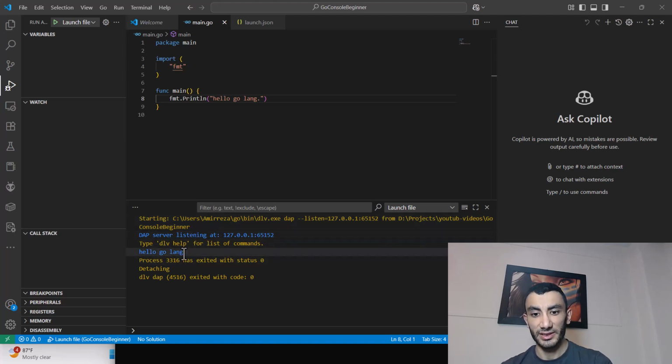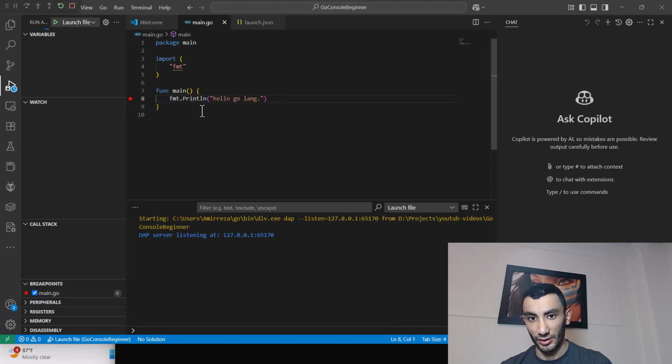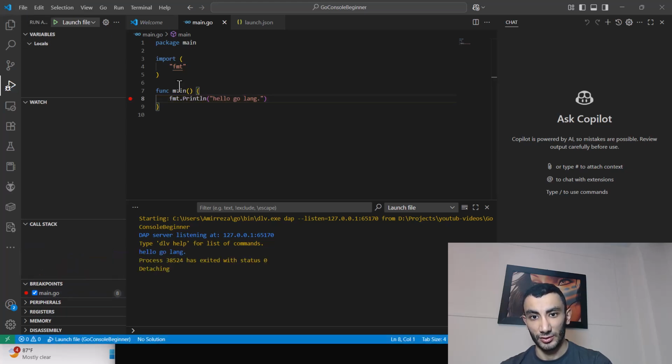As you can see in here, it says hello Go lang, and I can also put this red point on here to make sure my code works. If I am in debug mode with this or F5, I can continue to the next line.